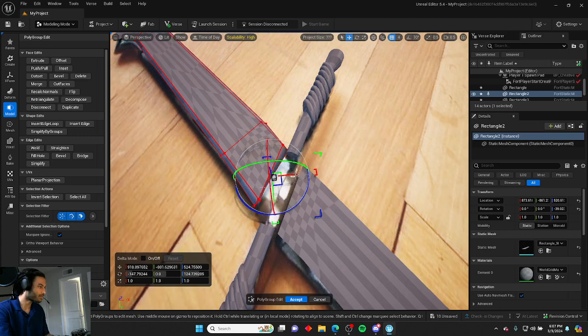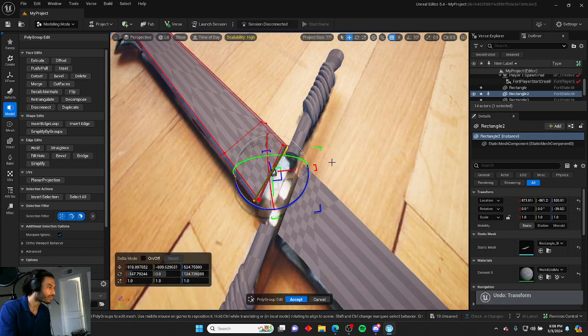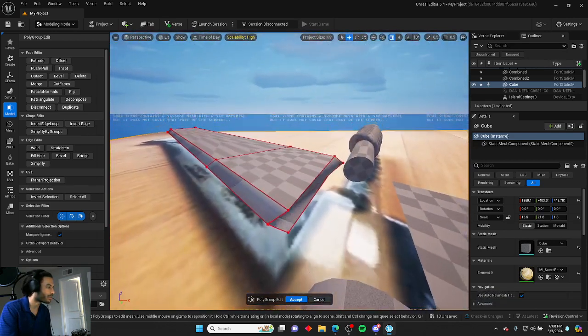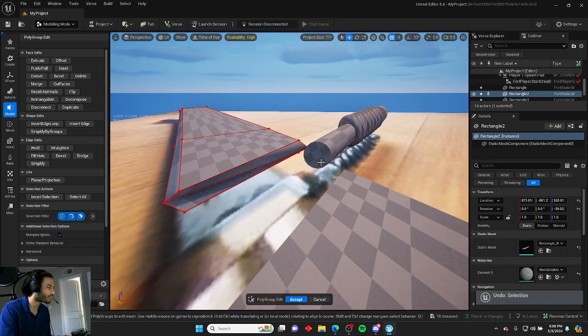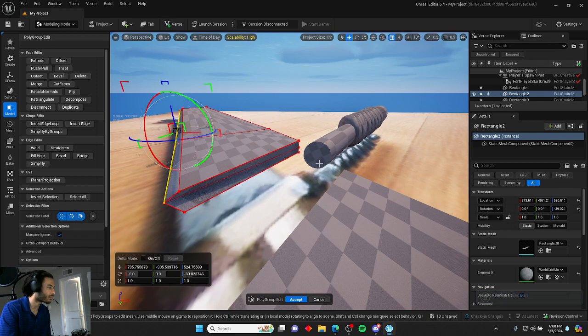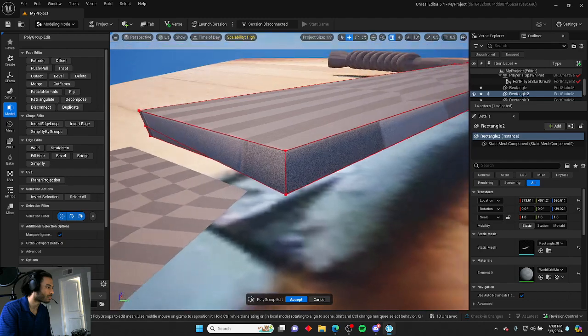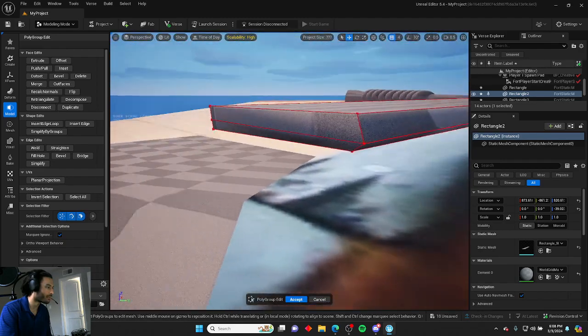The geometry is getting a little bit messy. Hold on. This side was fine. Ah, here's the culprit.